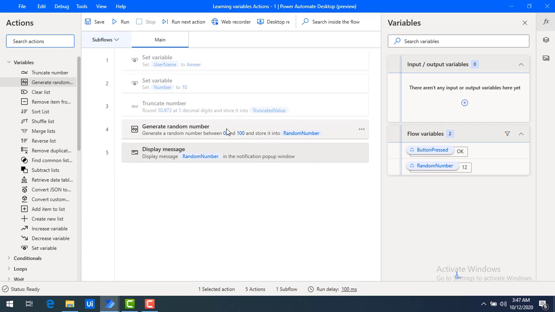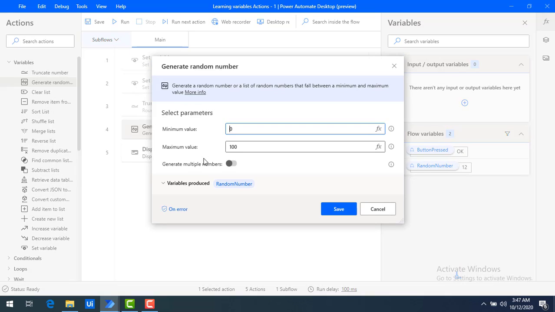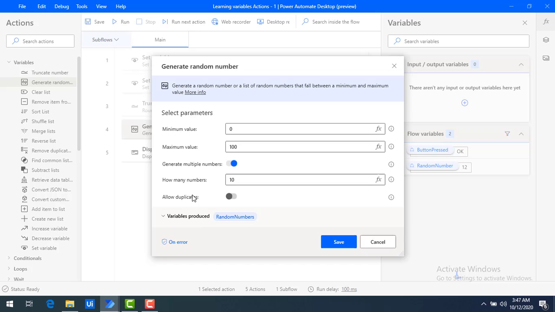Now I'm going to change generate random number from single to multiple, generate multiple numbers. Let me select that. And if you see, how many numbers you want to generate, 5 numbers or 10 numbers or n number of numbers, if you want. So I'm going to change over here also, the minimum is 100 and the max as 500, and after that I will give how many numbers. I want only 5 numbers to display at a time.